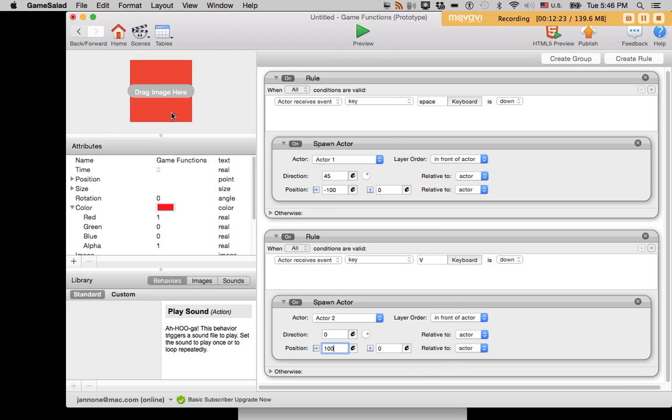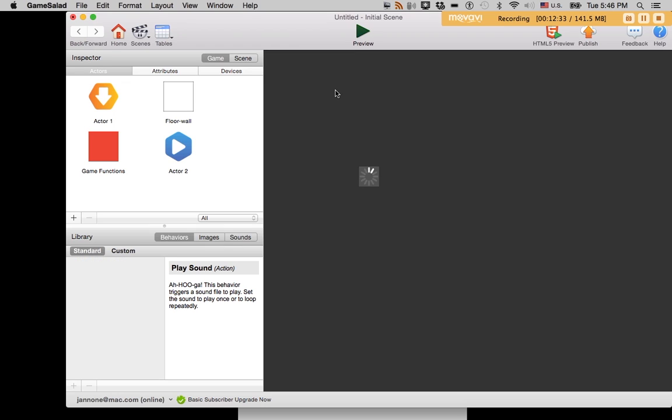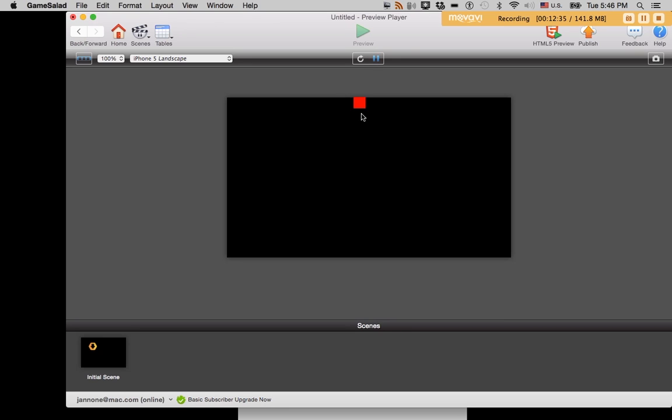So now with just a single game functions, I spawn actor 1 100 pixels to the left, and actor 2 100 pixels to the right.